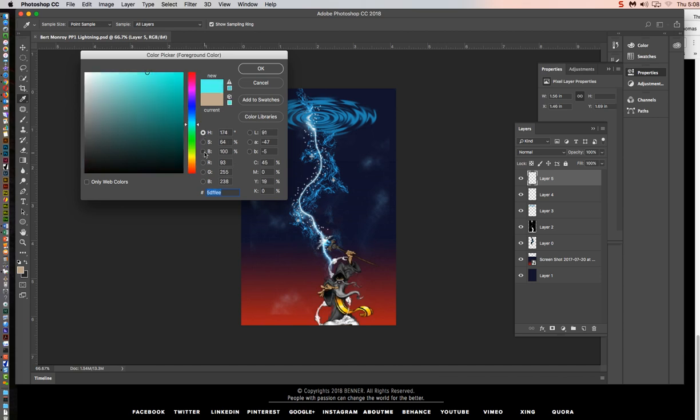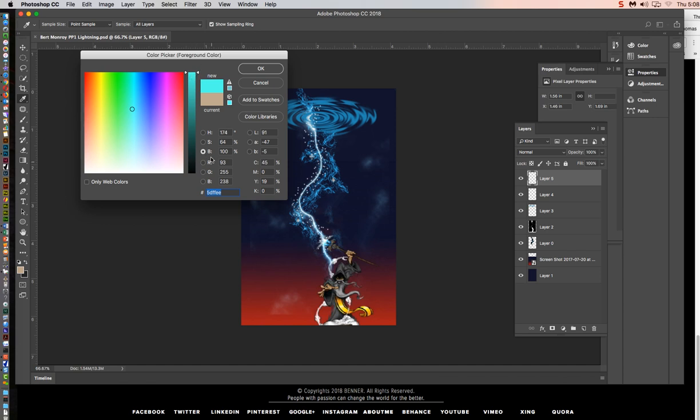So, of course, brightness works the same way. When you choose the brightness radio button, you always make your selection first on this thin strip. So let's choose a brightness value we want. Let's say I want that one. Then choose a hue value, and then choose a saturation. Maybe I want this extremely saturated. So that's how you work with the color picker. It works the same on Mac and Windows and in all Adobe software. It's identical. This is coming from the operating system, and Mac and Windows do the same thing.